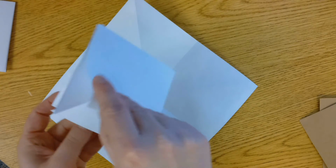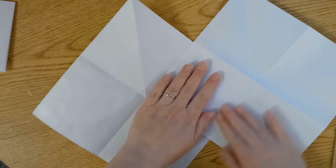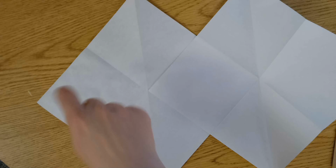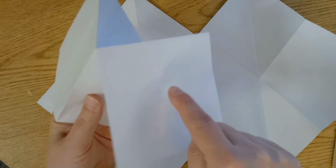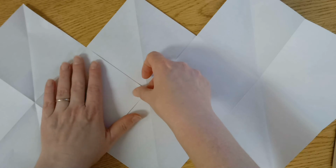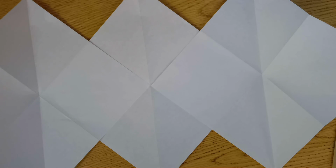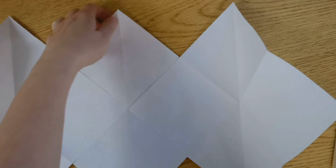I'm going to take my next folded piece, unfold it, and turn it upside down. I'm going to take this square right here under my hand and line it up exactly with my square that has glue. I'm going to push it down so that it lines up, and push down so it stays attached. And I'm going to do the same thing with this other glued square. Here's my third piece. I'm going to open it up a bit, flip it over, and now this square that doesn't have the center fold, I'm going to line it up with this glued square and press down. If you want to make sure that you've got it correct, this one would fold in, this one would fold in, but the middle one wants to fold down.